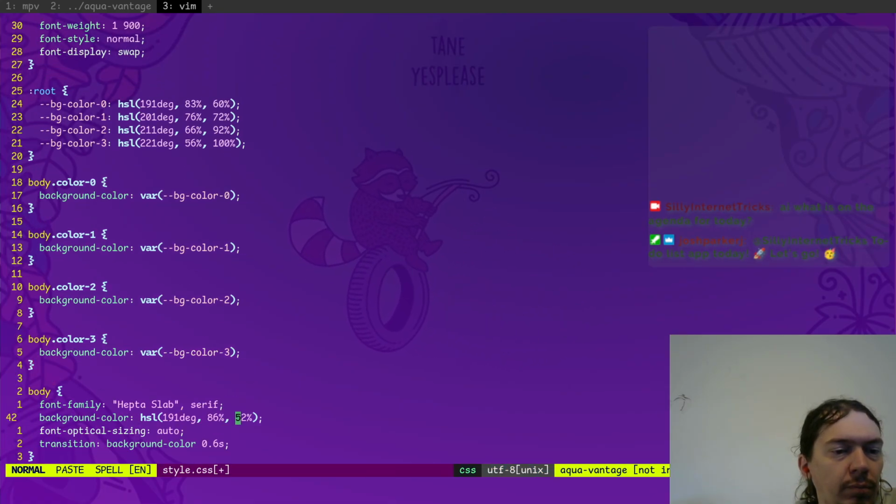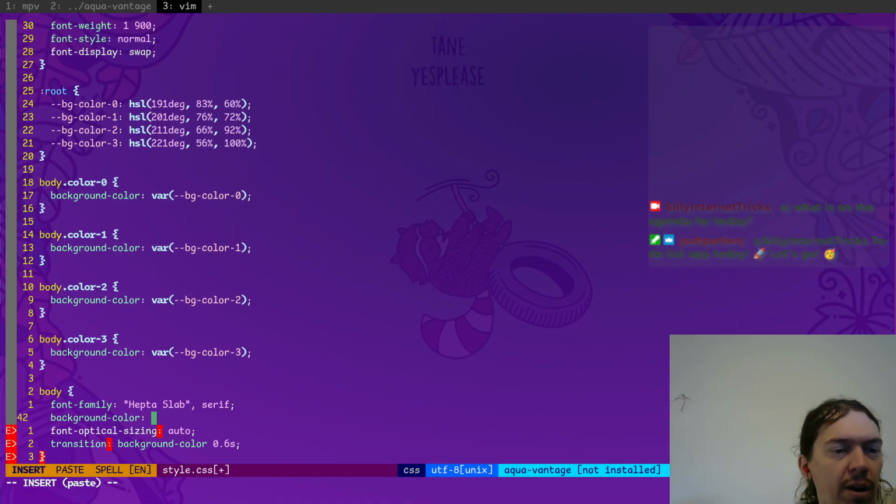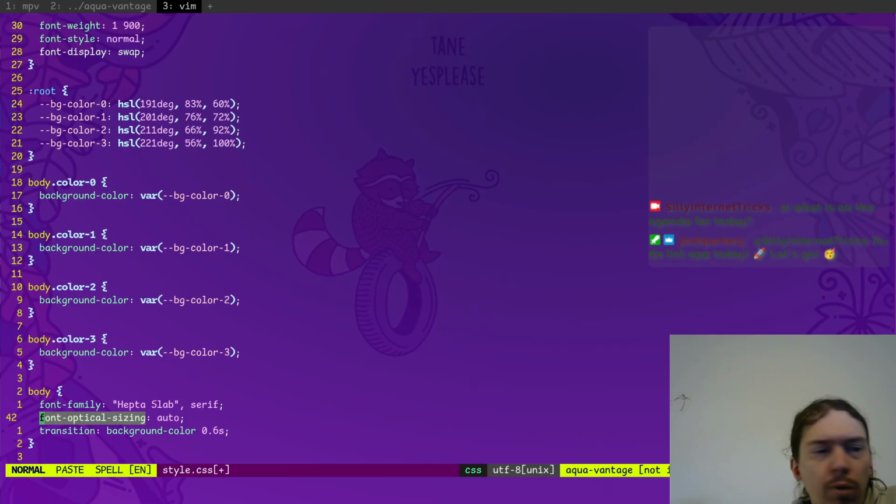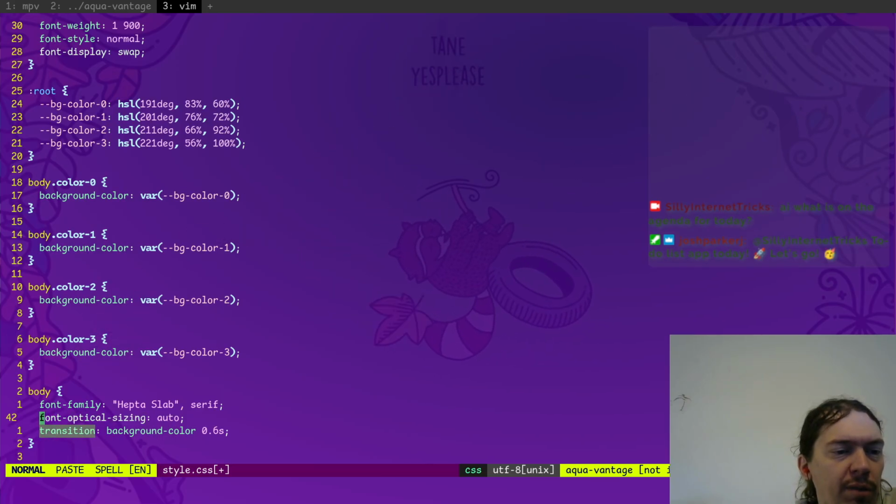Okay. So then here, I think this is supposed to be BG color 0. And I think we're not even using it. Actually, if I think we're not even using it, let's get rid of it. And if it messes anything up, then let's fix it after.